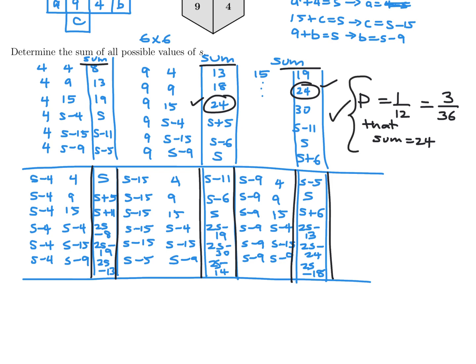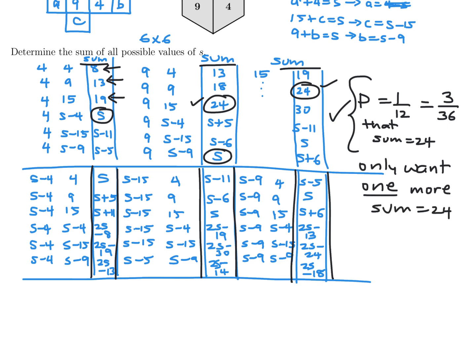Now, some of these are already numbers, right? So obviously I can't make those into 24s, but I could turn some of those that are in terms of S into 24. But only one. Now, here's the problem. There's an S. I say, okay, let me just make that 24. But the problem is there's 2 of them. If I made S 24, there'd be more than 1, and that would mess up this probability. I only want one more sum to be equal to 24. Okay, so S is out. Anything that has more than 1 will be out.